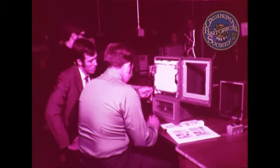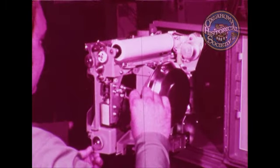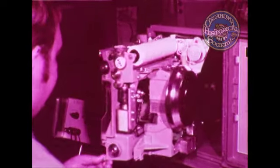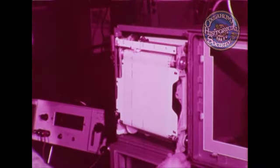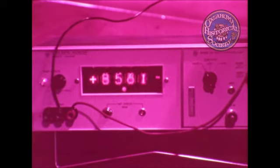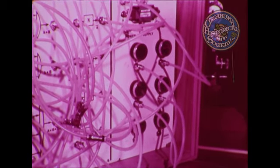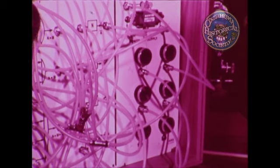The closely related fields of industrial electronics, industrial instrumentation, and industrial electrical maintenance prepare students at Oklahoma State Tech in Okmulgee for entry into the complex fields utilizing electronics, automation, and instrumentation. Students receive training through an intensive study of the theory and practical application of basic electronic circuits and the complex systems which use these circuits.